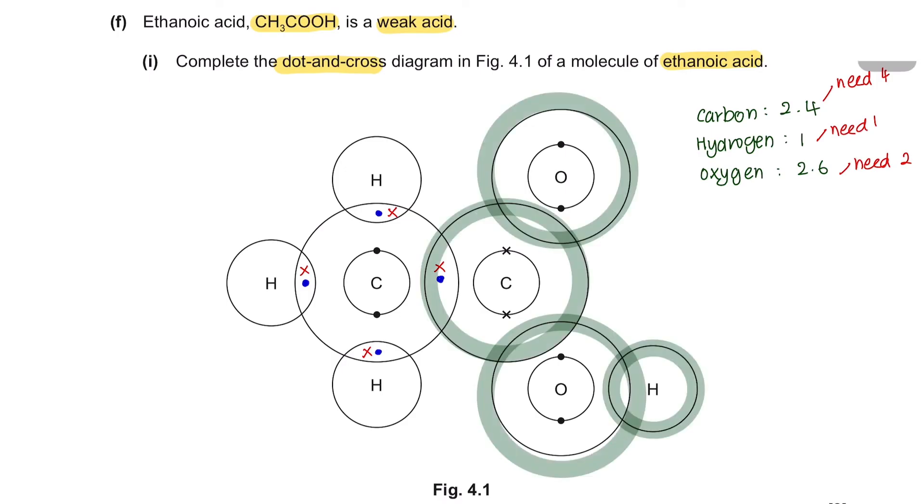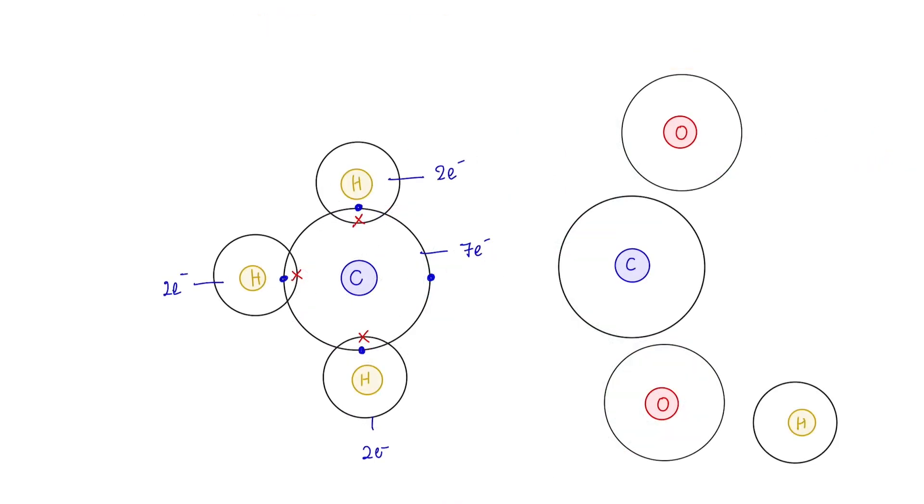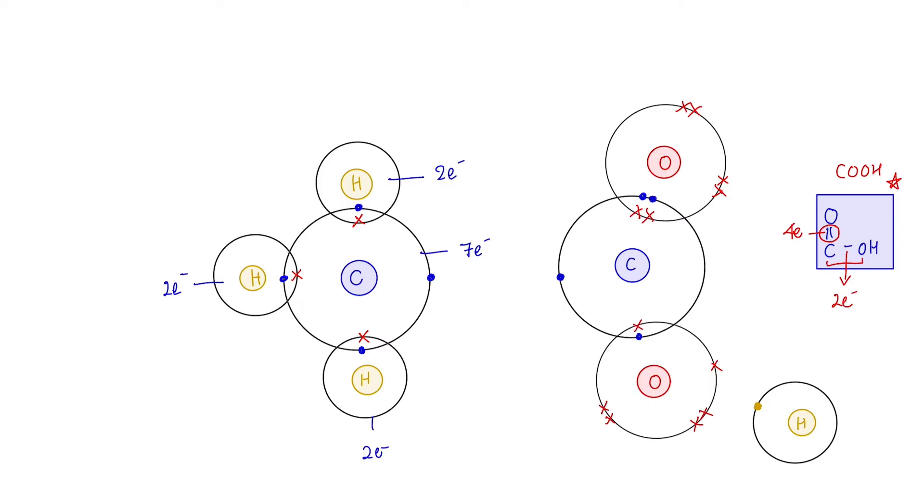Now we're going to get into the right side of the carbon. We'll repeat the same steps by filling in the outermost shell with electrons for the individual atoms. Ethanoic acid has a COOH bond like this. So here shows double bond, meaning that there will be four electrons shared between the carbon and the oxygen atom. And the other carbon to oxygen atom only requires two electrons shared within each other. And the hydrogen here only has one electron and it requires another electron from oxygen to become stable.